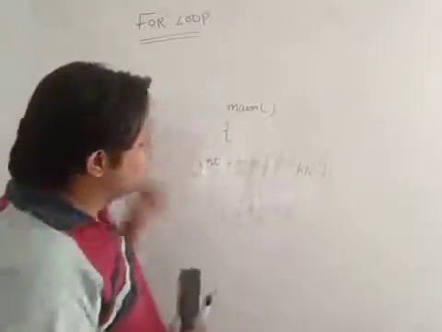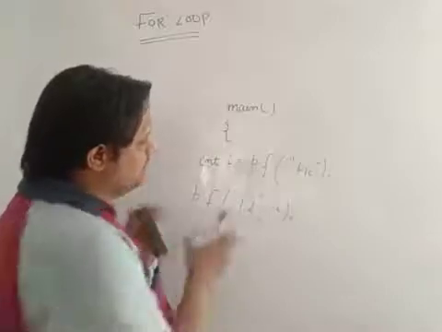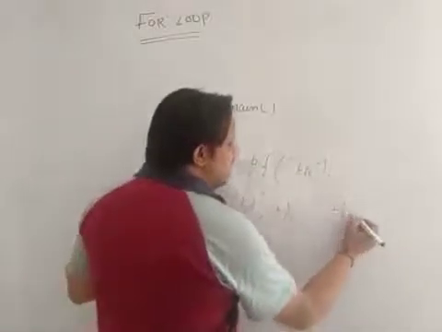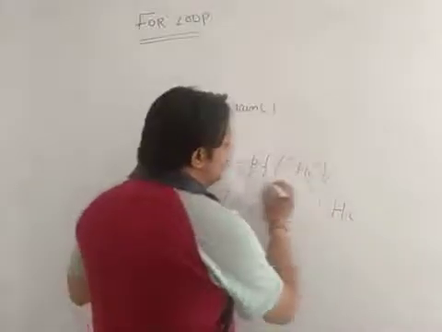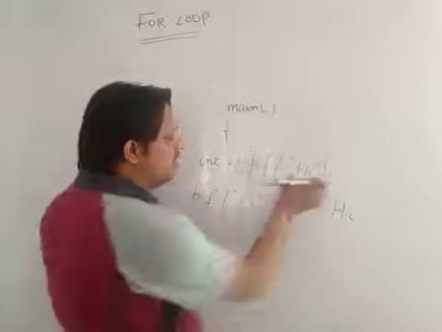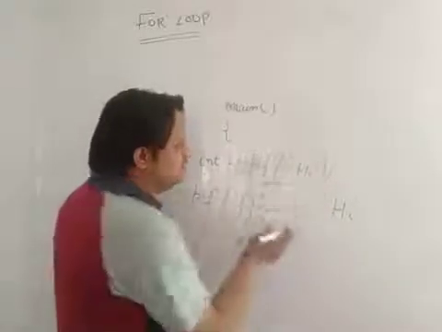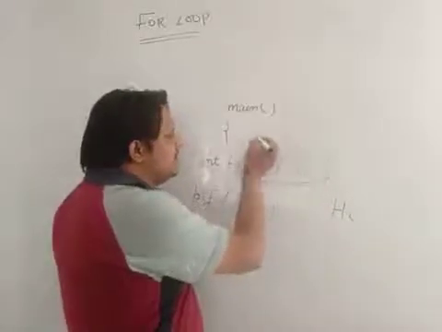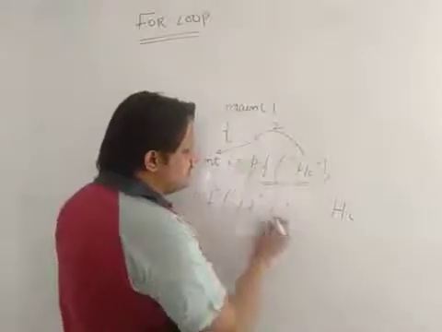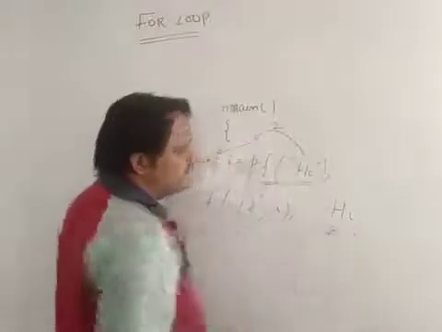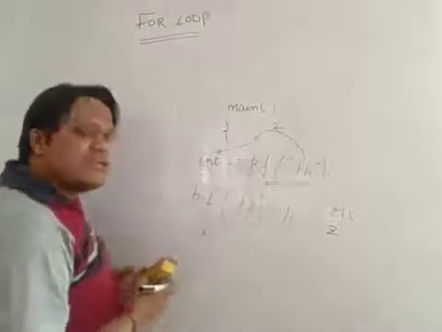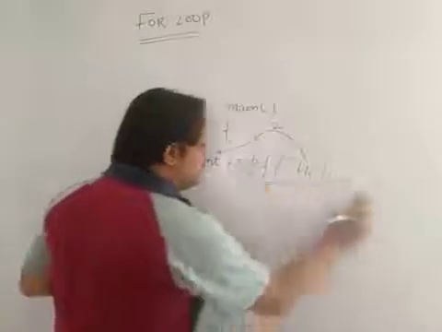So when you write this code, what should be the answer? Firstly, printf prints something, so first it prints hi. Then printf returns the number of characters, and the number of characters inside this printf is 2. So internally printf returns 2, and that 2 gets stored in I. Therefore the value of I is 2, so the answer is hi 2. So printf returns the number of characters, right?